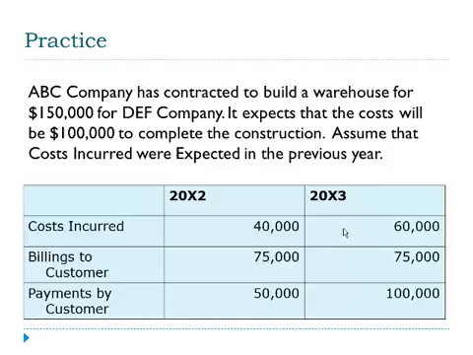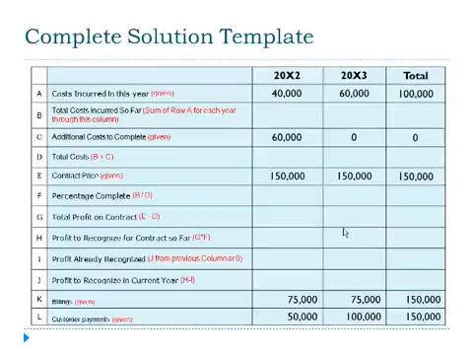Based on this information, here's a template for you to complete to follow through the process of calculating the amount of gross profit to recognize in each year. Pause right now and get out your calculator or copy this into a spreadsheet, and when you're ready to go on, pause this video. When you're ready to go on, see if your solution matched my solution.